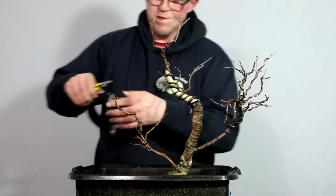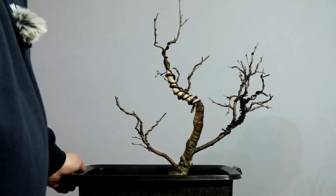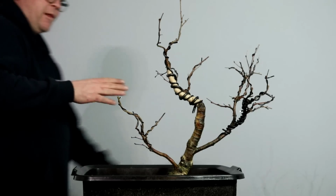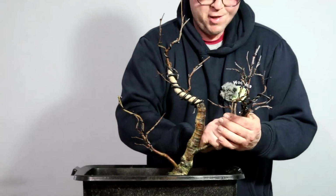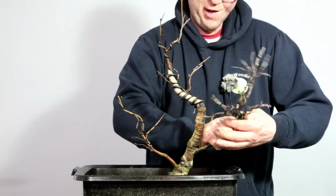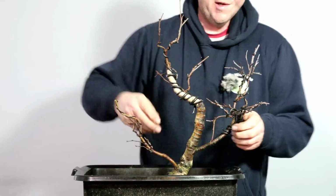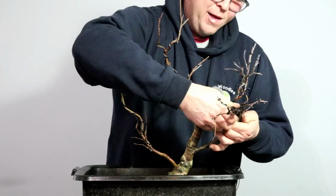I'm going to put a second piece of wire on. Right, so I've got loads of wire on this now. So hopefully I can swing it around towards like that. That's it. That's coming right round towards. Good. And now I want to get it away.